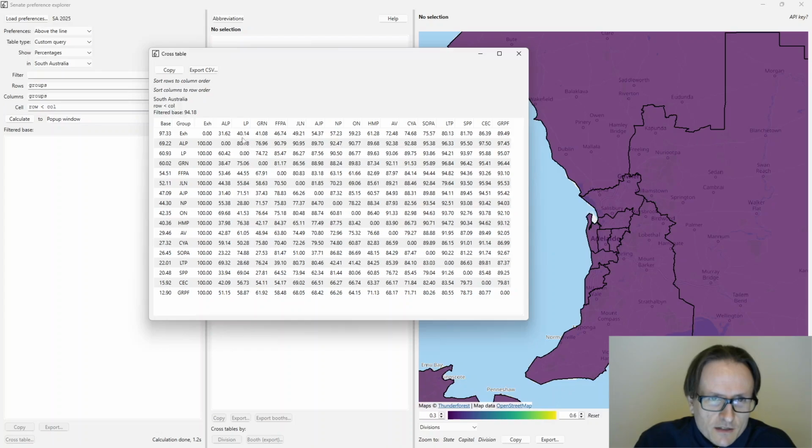And so what that means is this calculation here is counting the votes where the Labor preference was a smaller number than the Liberal preference, and then it's dividing by the number of votes that gave a preference to Labor at all.